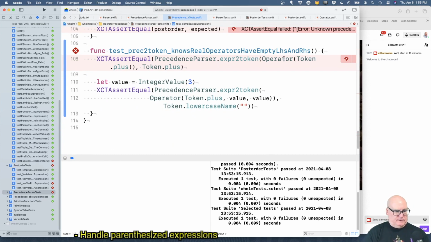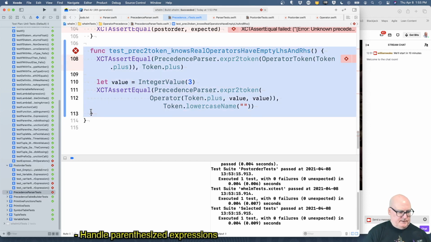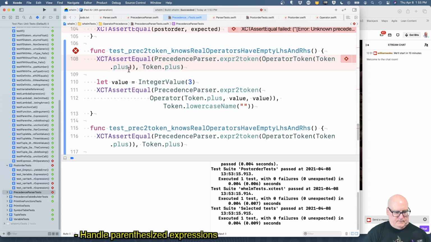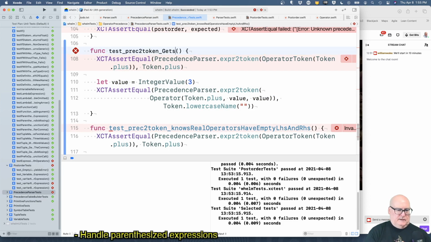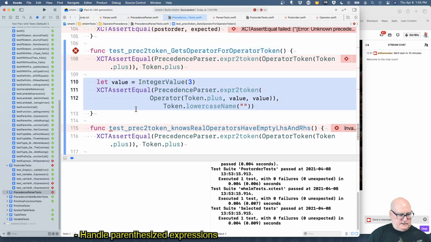Real operators, this is operator token dot plus should be equal to token dot plus. And this one, operator, let me split this test up. Precedence token gets operator for operator token, and we don't need this case then.